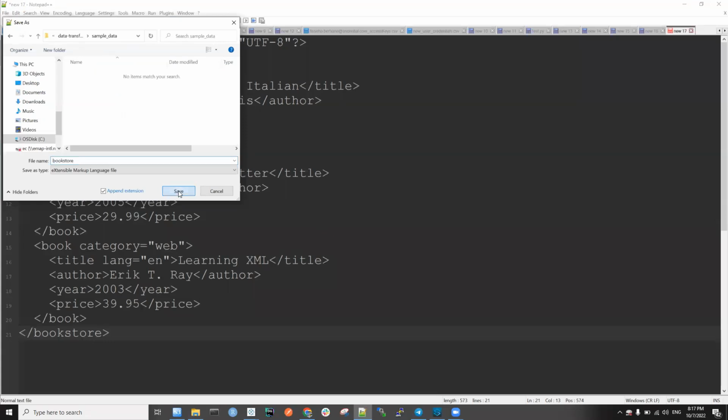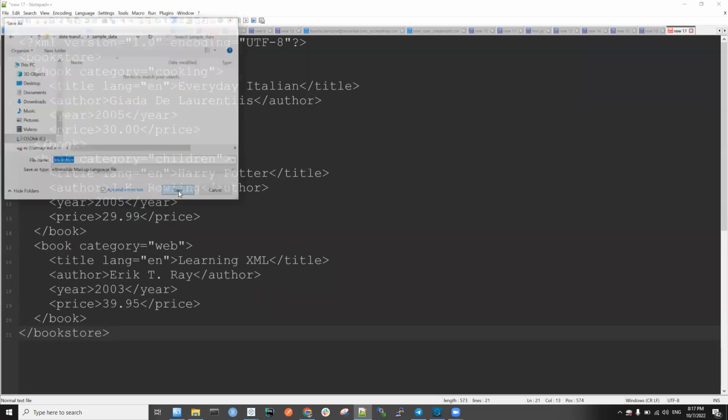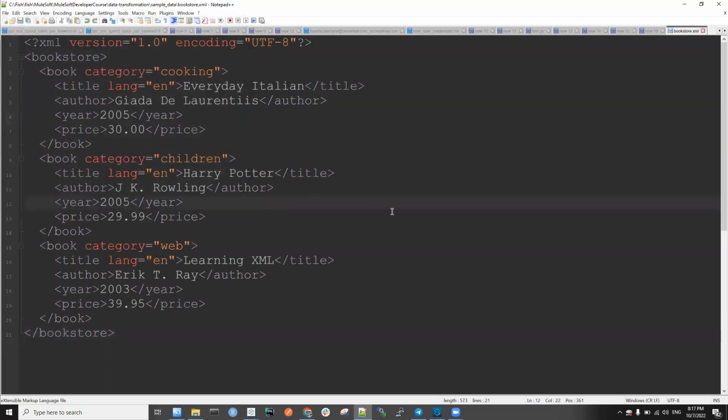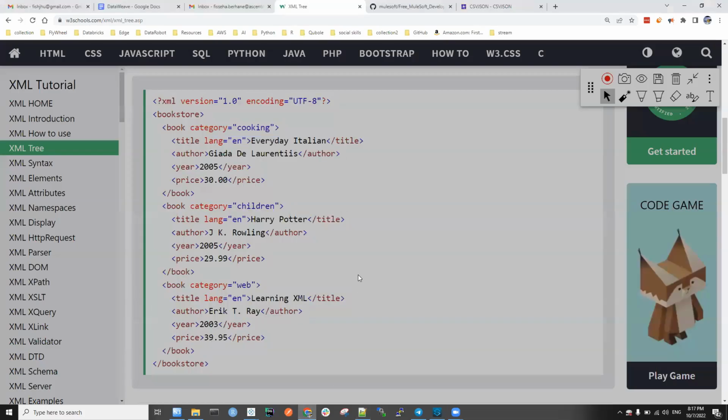But if I click save now, you will see, since it detects the structure, the color will also change. So you see, this is a declaration, and this is a root element, and we have this book element. The other important thing to remember, which is common in interviews and certifications also, is, guys, remember this one, it is called an attribute.